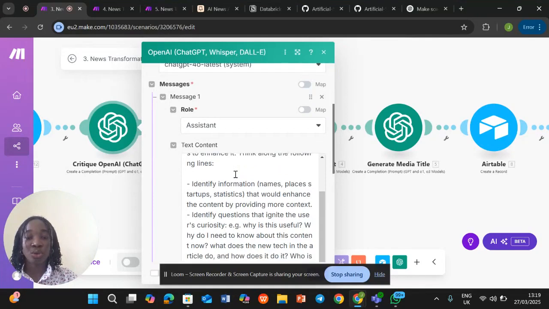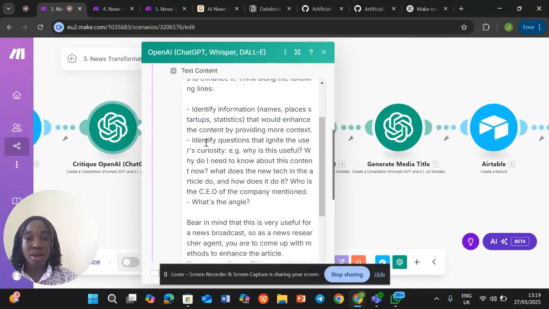Yeah. So we raise questions, identify questions that ignite users' curiosity. Why is this useful? Why do I need to know about the content now? What does the new tech in the article do? And how does it do it? Who is the CEO? What's the anchor? Basically, raise thought-provoking questions that would ignite curiosity in the reader, right?